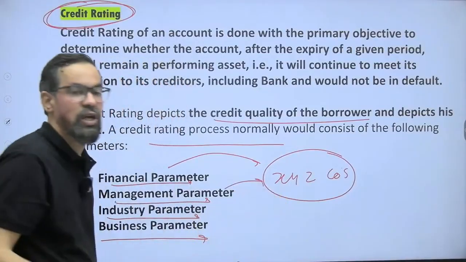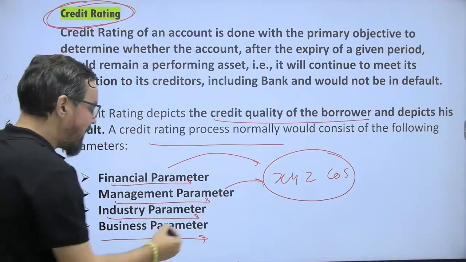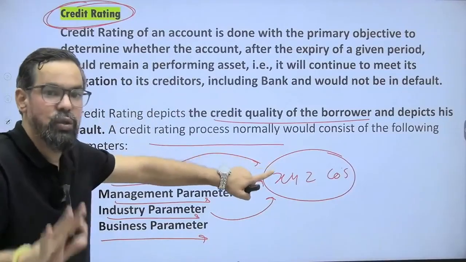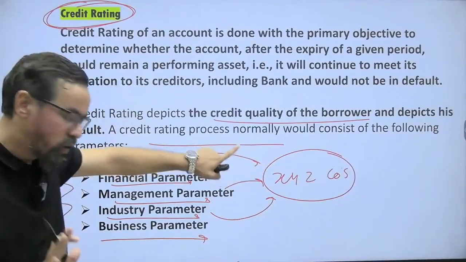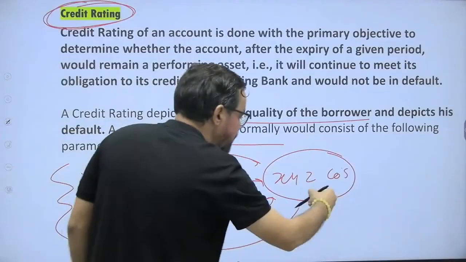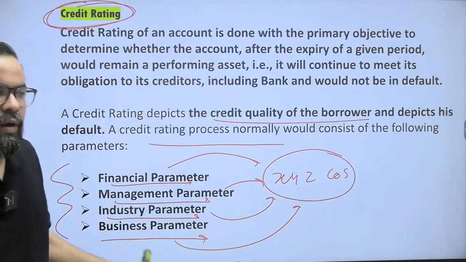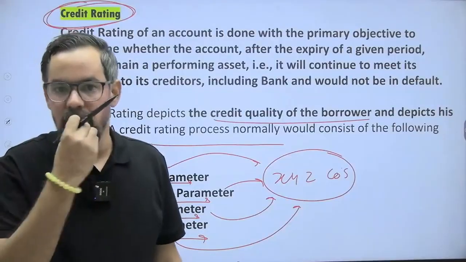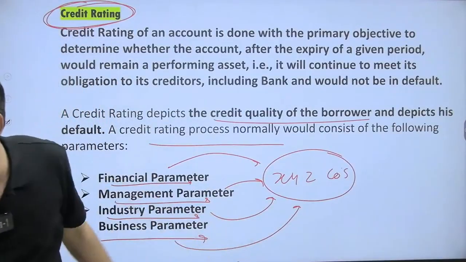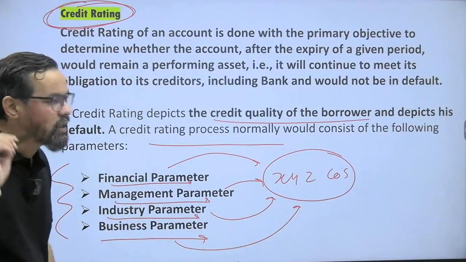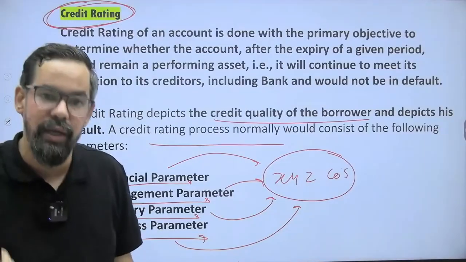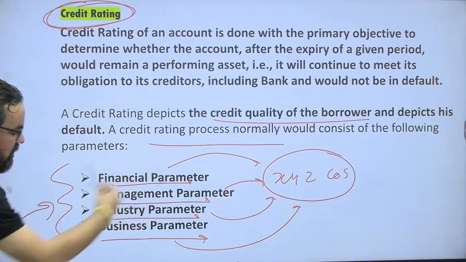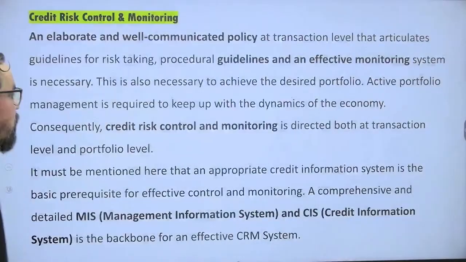Management parameters cover their board of directors and so on. Industry-wise, we look at which industry this company belongs to, how that industry is doing and what the potential of that industry is. Business parameters are similar: how they are generating business, their market share, the customer base, and so on, which we analyze through this. So whenever credit rating agencies provide ratings to industries or companies, they generally do so on the basis of these broader parameters, right?